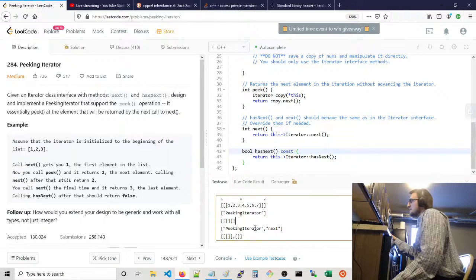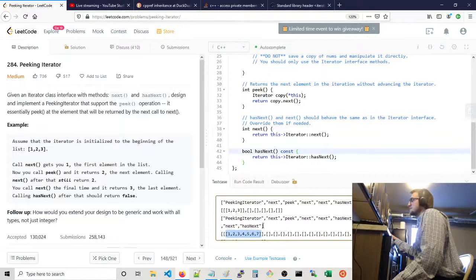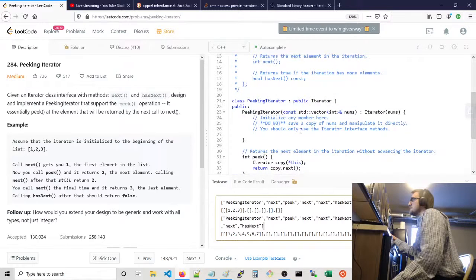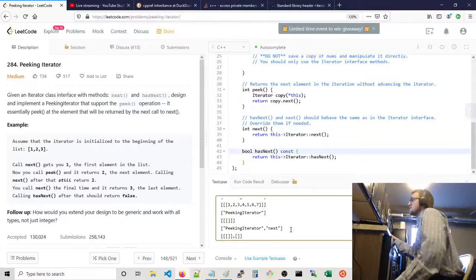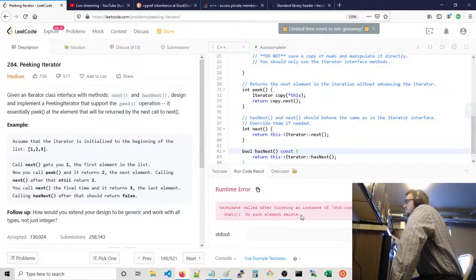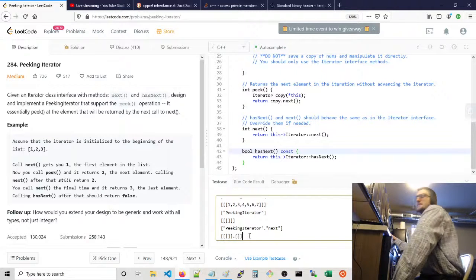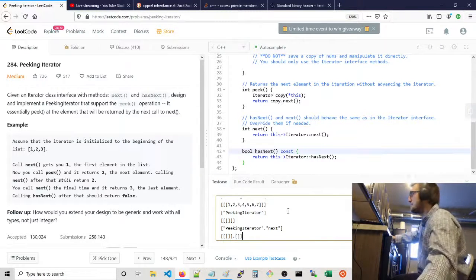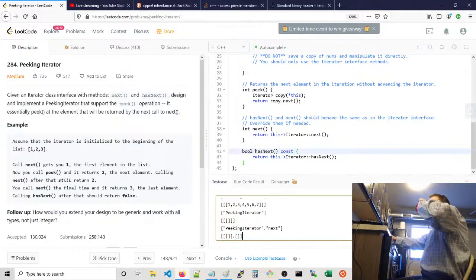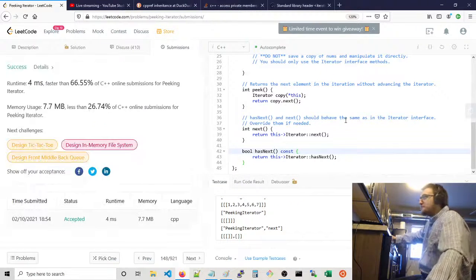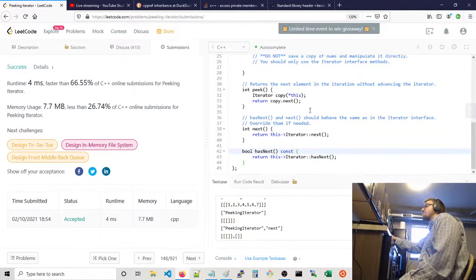That's interesting. It's a double vector. Not really expecting that, but no such element exists. Okay, I don't know what's supposed to happen here. I don't know if we're supposed to throw something or catch or what. I guess we just go for it then. Oh, got there. Nice. Not bad.